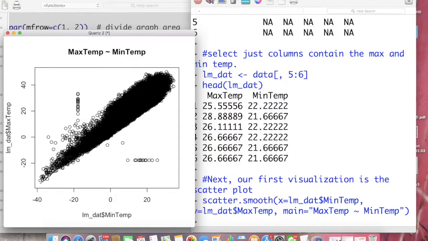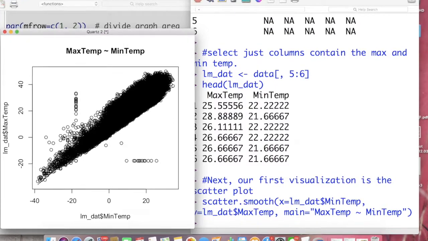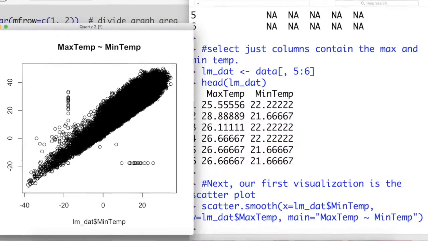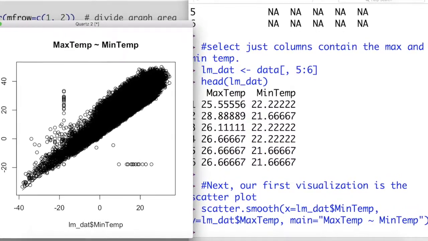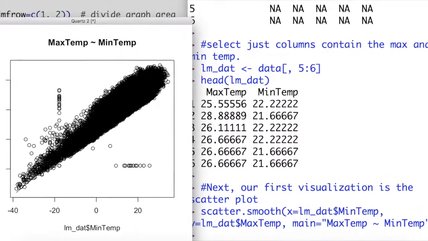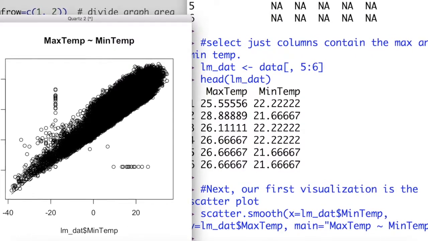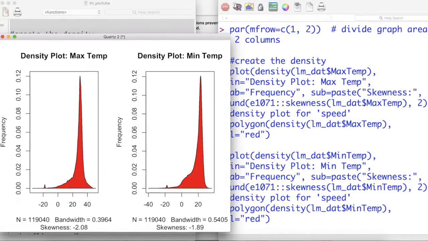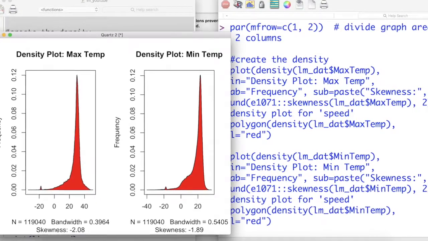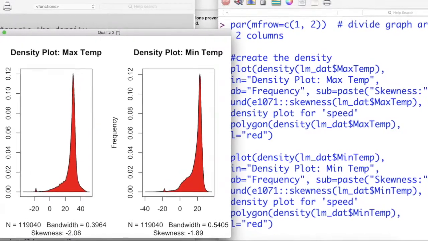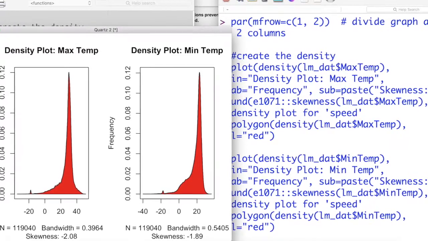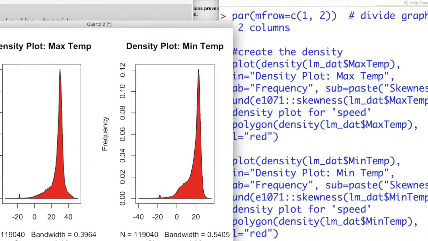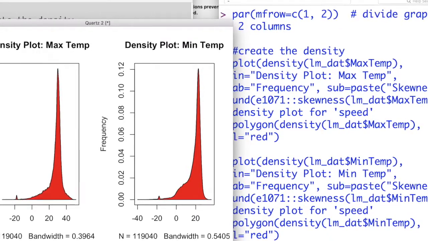In the previous video, I left you with the visualizations of scatter plot, box plot, and density plot. The scatter plot gives a good indication whether our dependent variable changes due to changes in the independent variable, while box plot and density plot can indicate if our data follows the central limit theorem or is normally distributed. Remember, the linear regression model is one of the methods in parametric statistics, and parametric statistics requires the data to follow the normal distribution assumption.